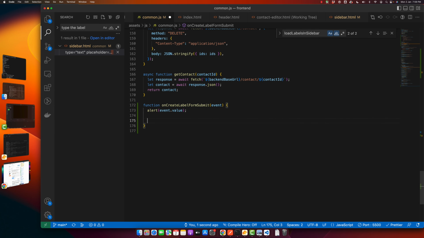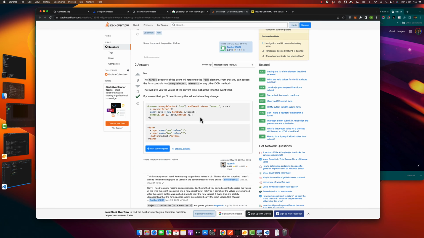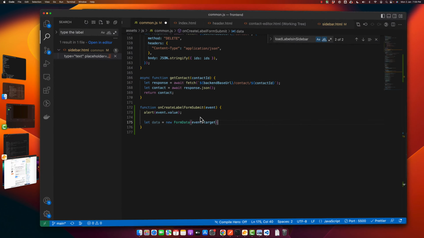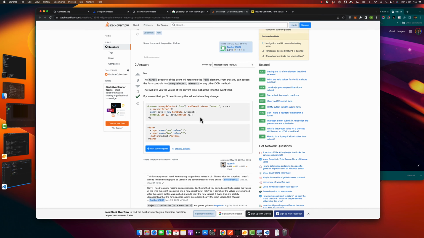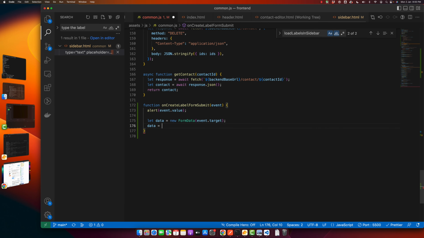So first of all, you will create a variable let data is equal to new form data, and in this you have to pass the event dot target. Okay, and after that you have to replace data with an array. I hope that you are already familiar with this operator.